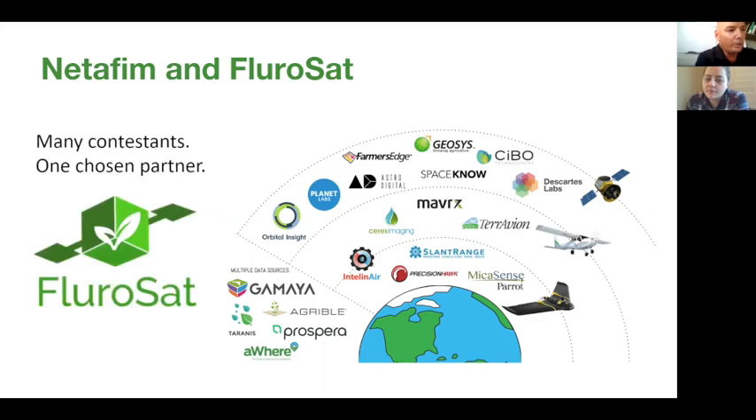After a series of screenings, we chose to work with FluorSat because we thought FluorSat is an excellent and very innovative company. We can talk to them on a science level and on a grower level — they fully understand the needs of a company like Netafim and know what the farmer needs. It's a good combination of a remote sensing company and an irrigation company. We actually see FluorSat as a strategic partner to supply us with a good remote sensing product, and along with our knowledge of irrigation, we can create good solutions for farmers.